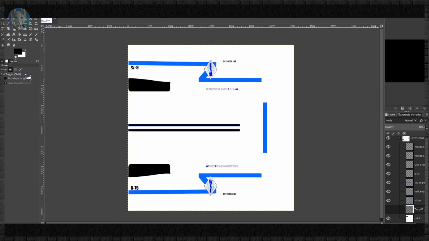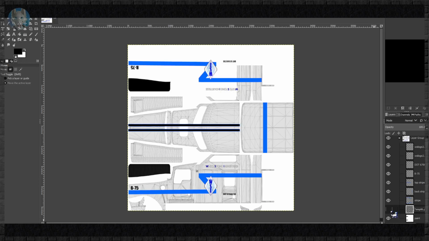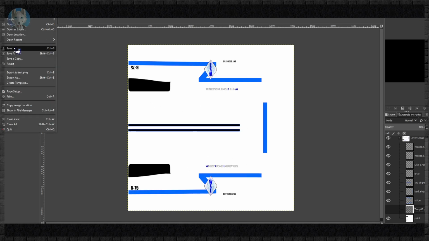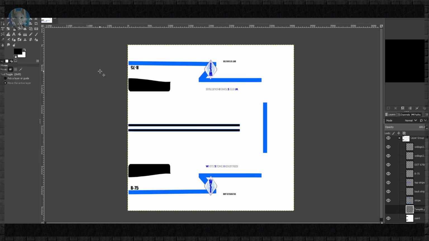We're just going to export it to test because we're not quite done here, but for me, we're done. We're moving on. But yeah, we're going to go ahead and File, Save, and then we're going to go back over and do that one last time with the other thing. But we do not want the template on there showing, because this is what it's going to look like. This is our new template. It's now done and over with. Like I said, go to File, Save, and then we're going to close this program out and go back over to File Explorer.